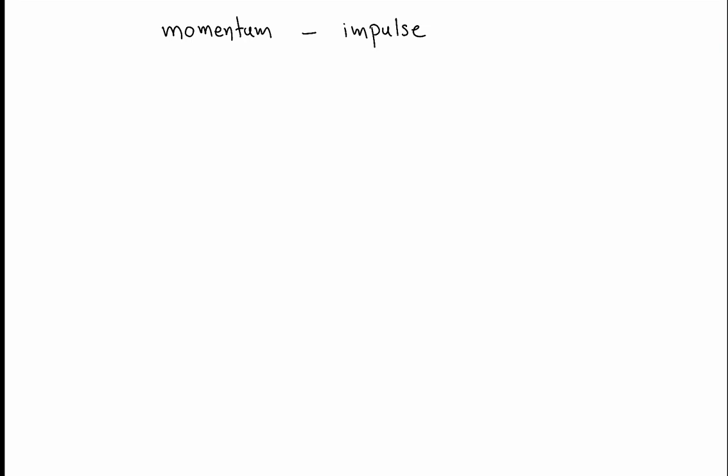Now, let's start from the definition of momentum. Momentum is the product of mass multiplied by velocity. It is a vector quantity, and every time that we work with momentum or impulse, we need to remember that we're working with vector quantities, so we need to count the direction, and maybe if we need to add or subtract directions, we have to consider this as well.